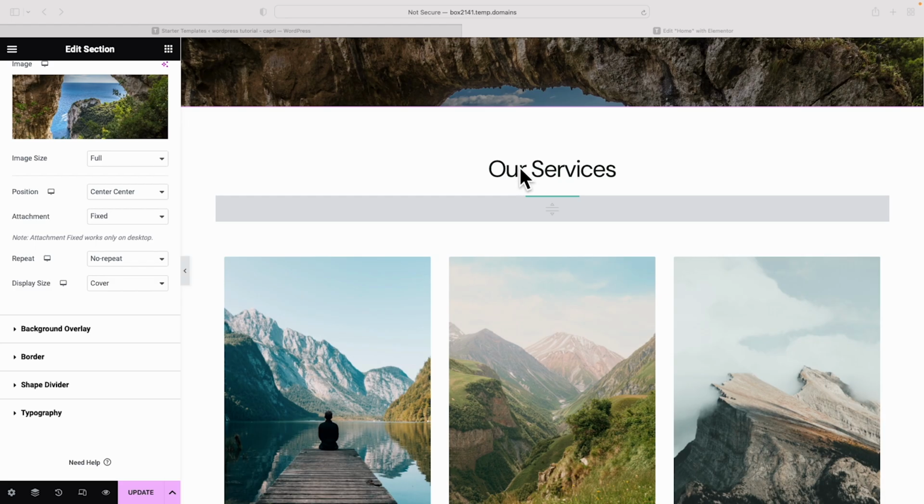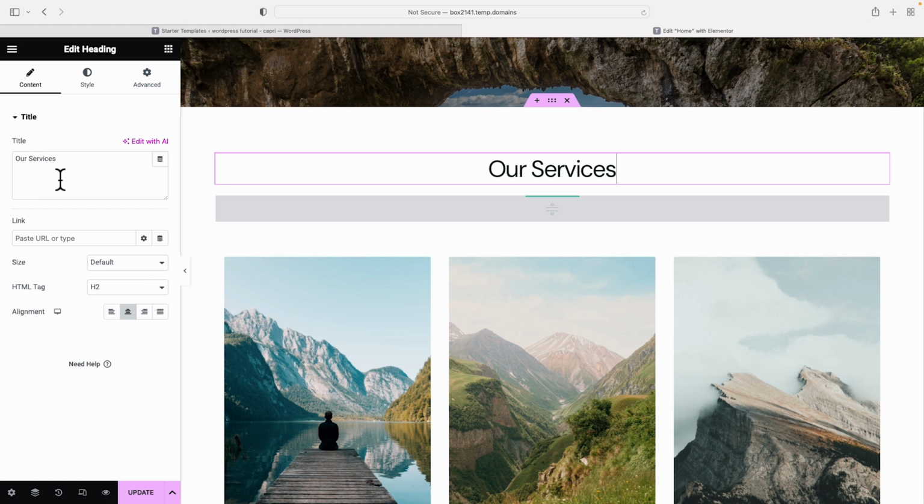So we have this little title here, and we already know how to edit text. We just click on it and then edit it over here. So I'm not going to bother doing that. But I want to show you how to delete something in case you ever wanted to do that. So we have this little divider line, and they love adding these things on these templates. I don't ever love them, but you might, and that's fine. You can keep it, but I'm just going to do this so I can show you how to delete stuff.